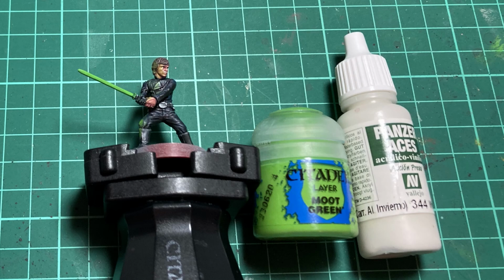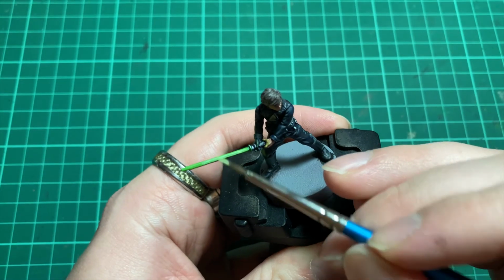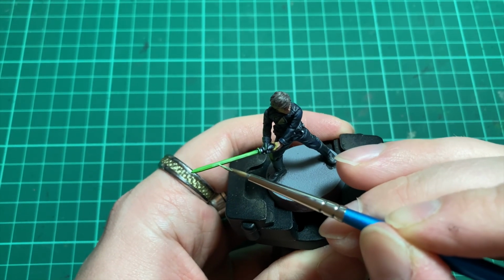Next we're going to brighten up the Moot Green with Vallejo Panzer Ace's white. This is then going to be concentrated towards the central point of the blade.